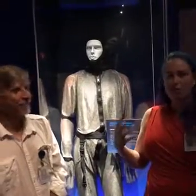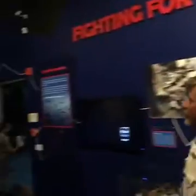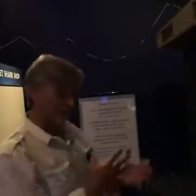Well, we have a lot of sharks in this exhibit. Let's walk around and look at some of these exhibits and I'll tell stories. All right, so up here on top of the kiosk is a bull shark. And bull sharks are known for being really aggressive, right? Yes, they are. And I read somewhere once that they have the highest levels of testosterone of any animal measured, which tells you something right there.